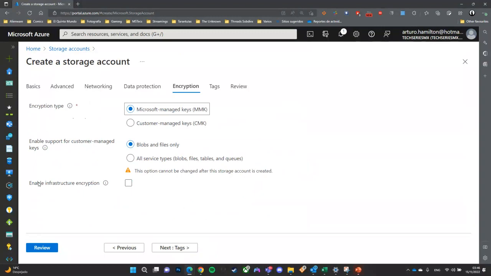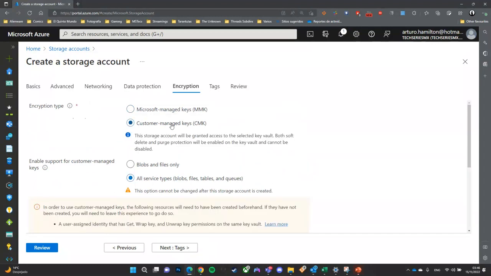We're gonna go here to encryption. By default, we use Microsoft keys. Important question. Can we actually bring our own key? Yes. We can create based on key vaults, and that's a discussion you'll have to work on your homework because that's a topic that we don't have during the live sessions, but you do have it on the learning pad. We have the chance of creating our own keys and bring it here to encrypt with our own key. Microsoft states on the privacy agreement that if you use your own key, they don't have access to that, and they don't actually use your own key as theirs. Okay, so it's a thing to consider.